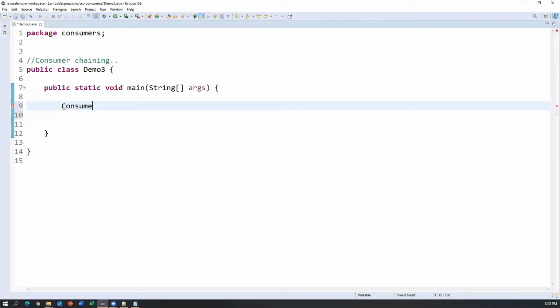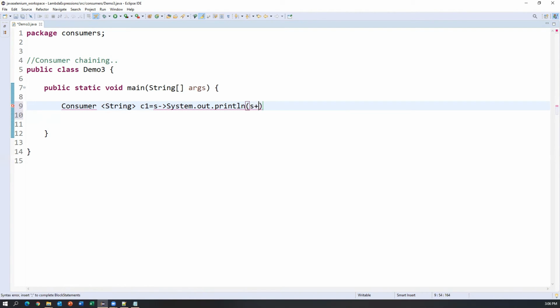So I'll say consumer, and let us pass some string parameter into it. I created C1, and this will take one argument, a string argument, and what this will do is just print the value. So when I pass some string value here, internally it will just print the value with System.out.println.